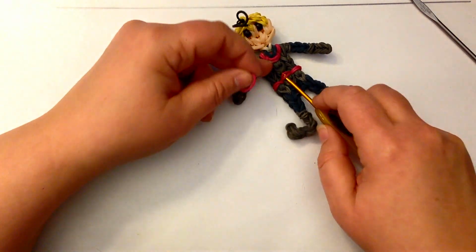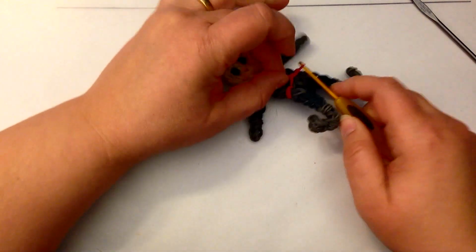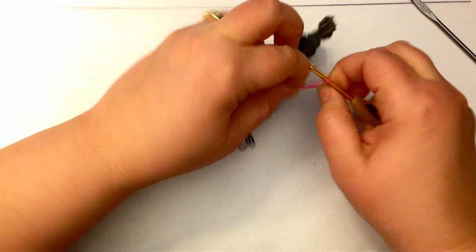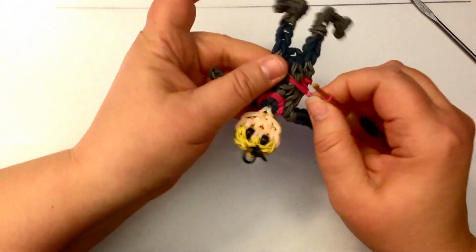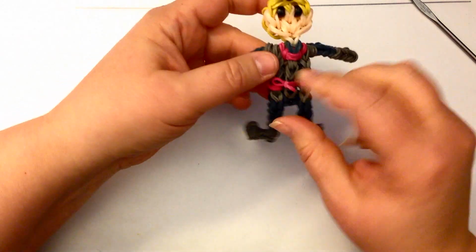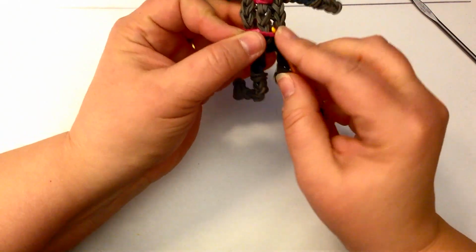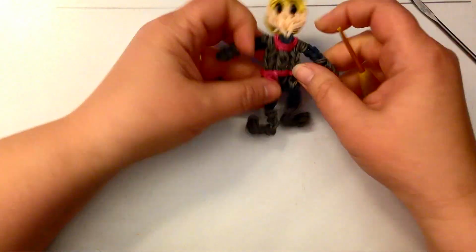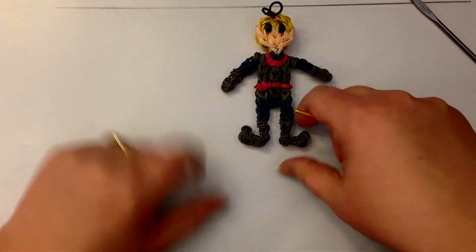All you need to do is grab another red rose or whatever it's called, tie a little bow or a knot, and this is the sash around his waist, and then you can just sort of wiggle that band so that it sits to the side, so it's not sort of slap bang in the middle. You want it to sort of be just to the side a bit. There you go, like that. So there is Kristoff. Now let's do his hat.